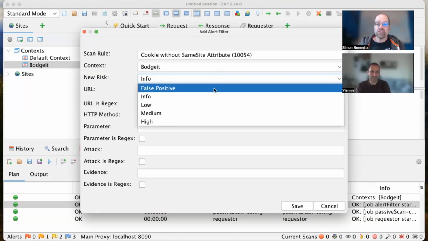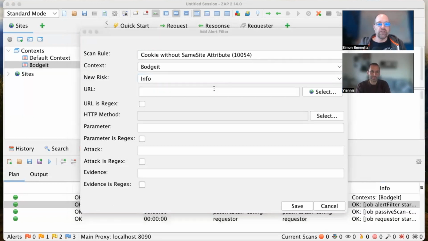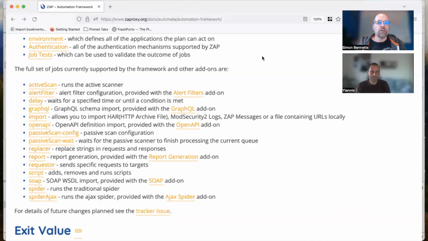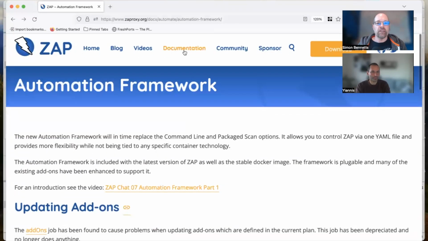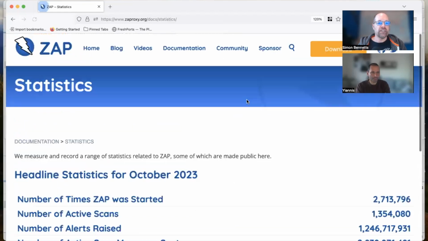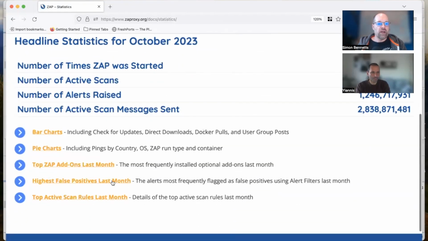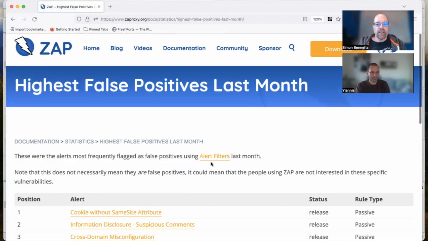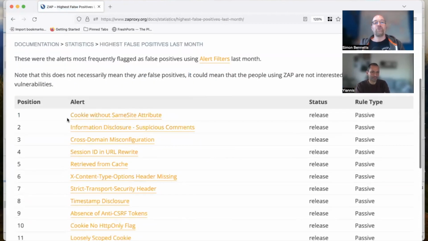And we actually publish these on the website. So if we go back to the website and go to documentation and statistics, then highest false positives last month. And you can actually see, well, there you go, cookie without same site attribute. I hadn't checked that one was there.